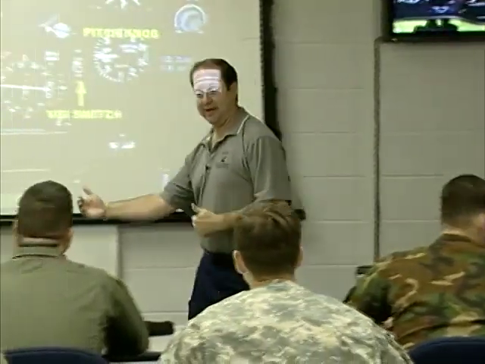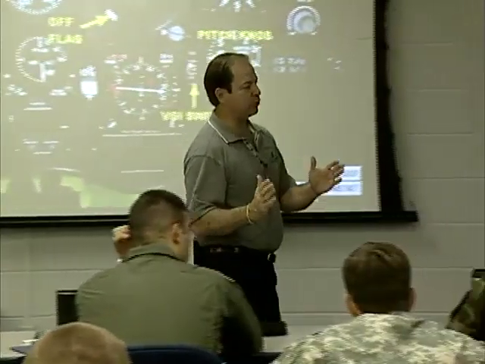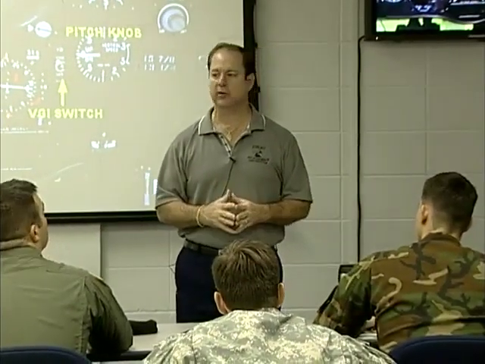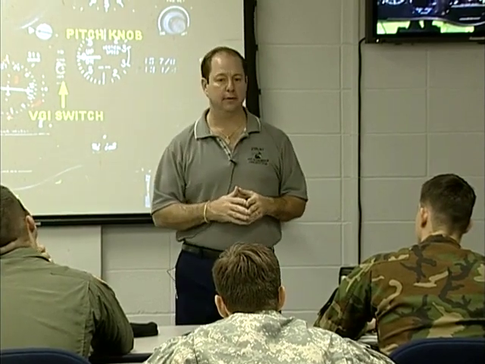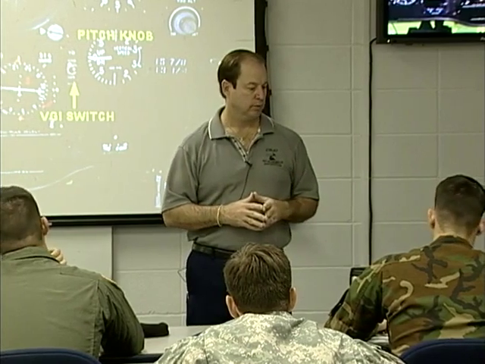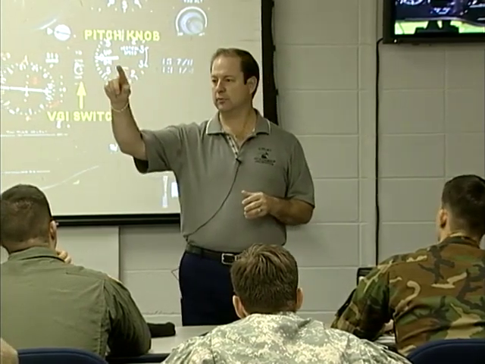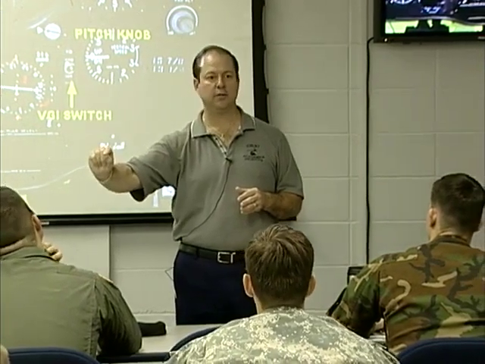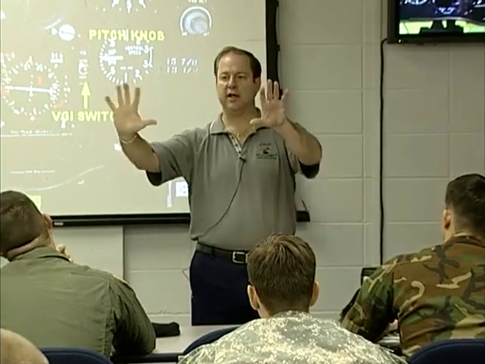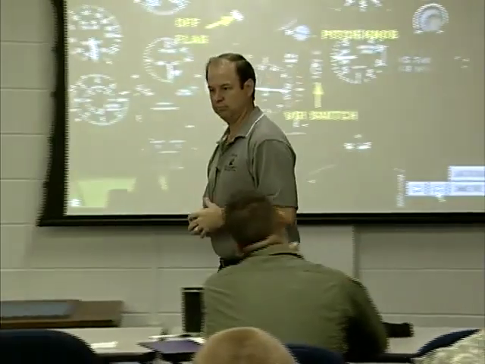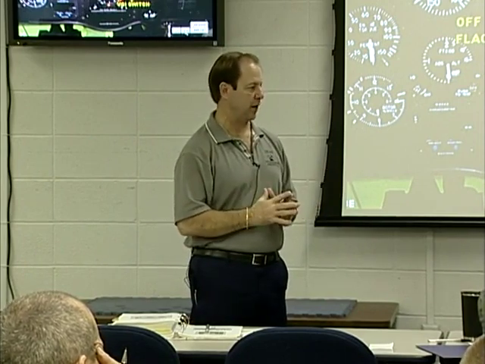Now, later on in the checklist, it's going to say VGI switch as required. At that point, if I have a write-up in my book that says the number 1 vertical gyro is inop, then I'm going to take the pilot's switch and take it to emergency. In which case, that indicator will now erect itself. Okay, so what's the question? Why didn't I start that way to begin with? If I already knew that there was a write-up in the book saying that I have a vertical gyro problem, why didn't I take that switch to emergency right off the get-go?